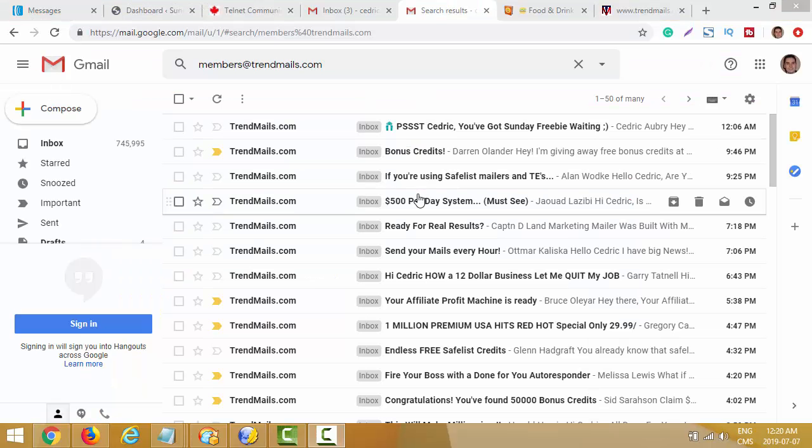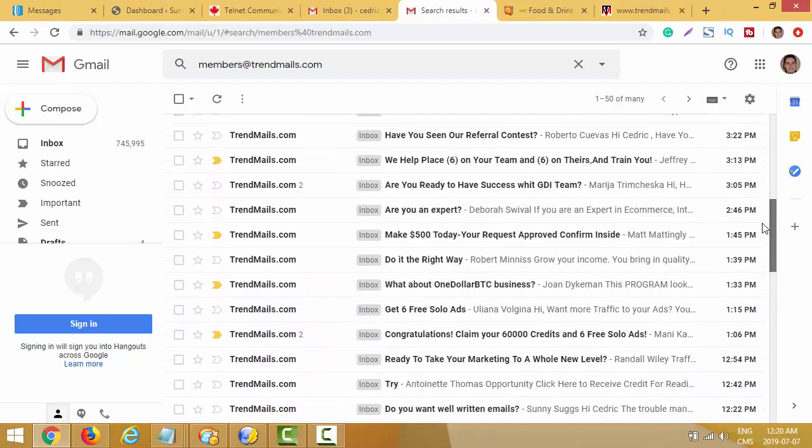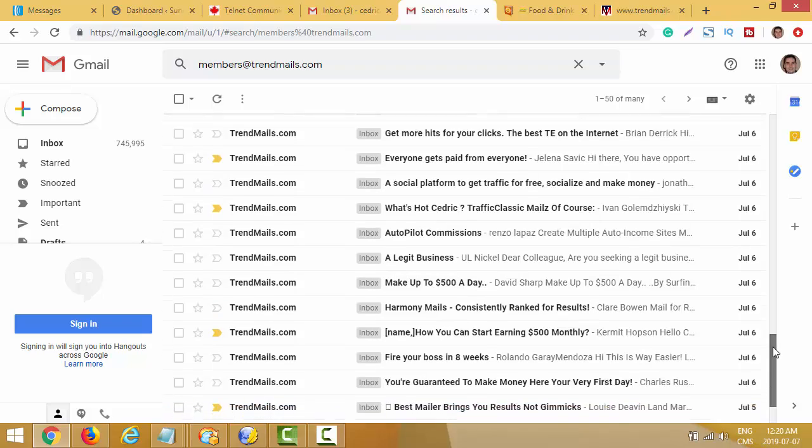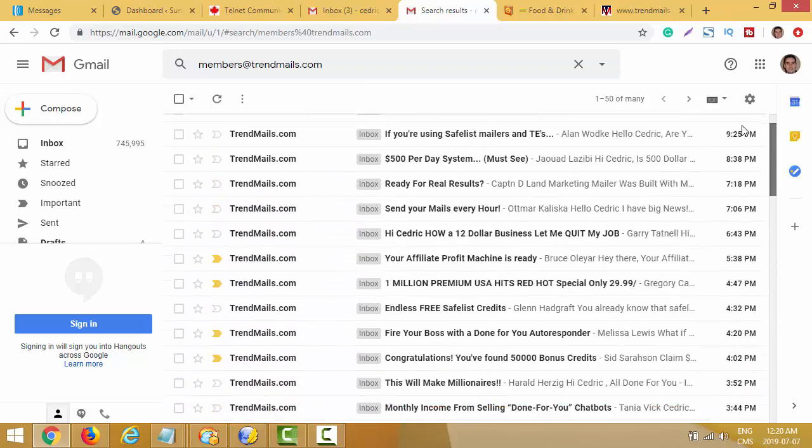I just want to show you quickly that I just received the email that I sent to the safe list with the emoji, and you can see, boom, right here. The emoji is in my subject line in the safe list. As you can see, I stand out from the crowd here. Nobody else is using emoji. So it's a cool trick to use emoji when you're mailing to safe lists.